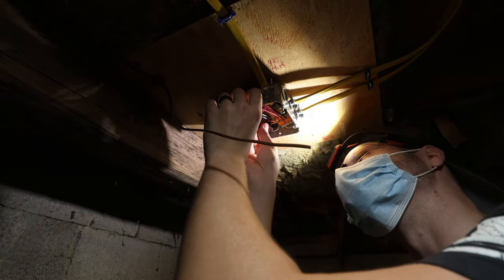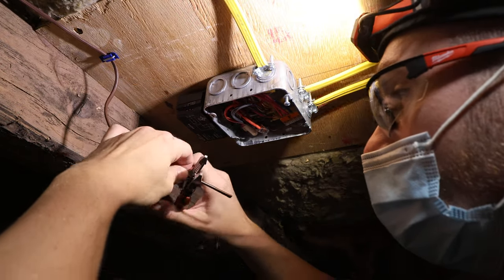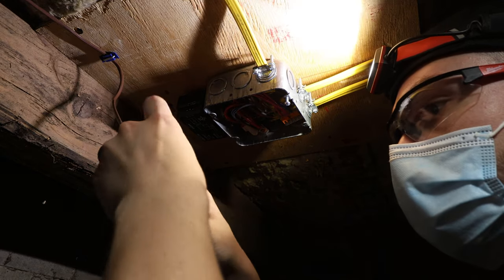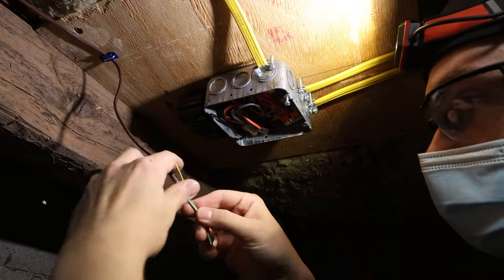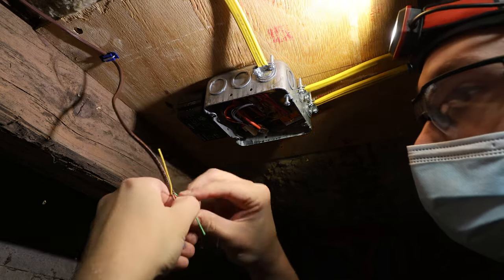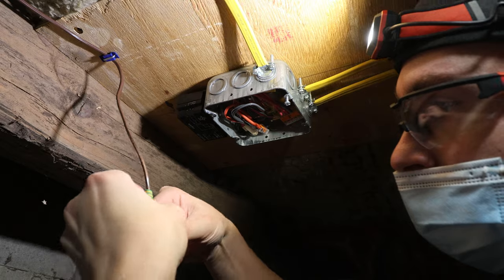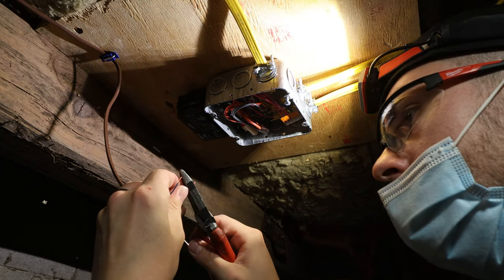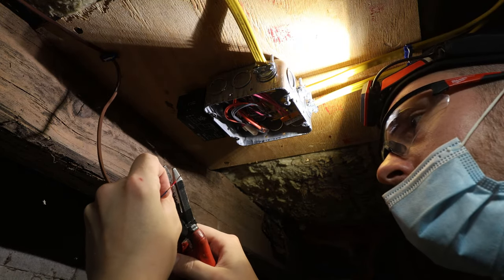All right, now it's time to wire our relay. And I already decided what colors were gonna be what upstairs. And this is 18-5. So the conductors that I used were the red, the blue, and the white. So our yellow and our green are unused, and I'm just gonna back wrap that. Our blue is our common. Our red is the R, or the red on the relay, and our white is our W on the relay.